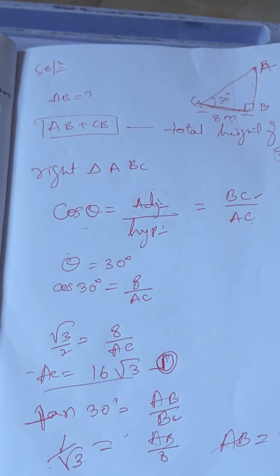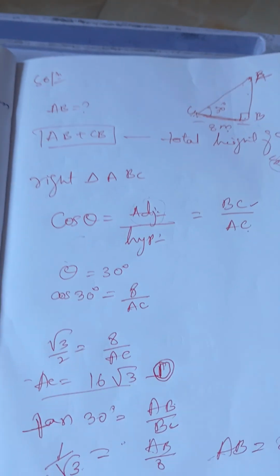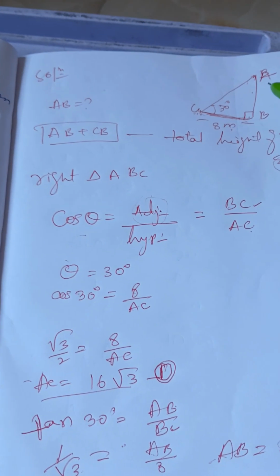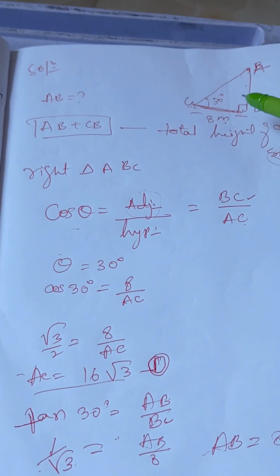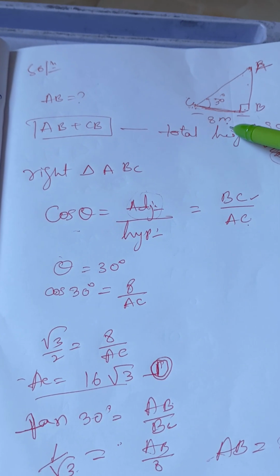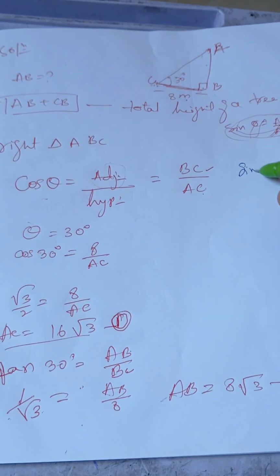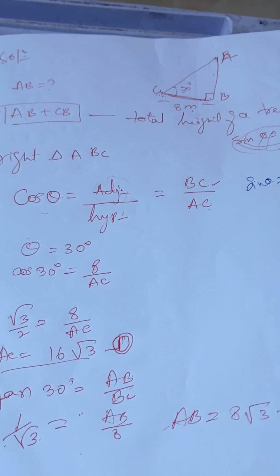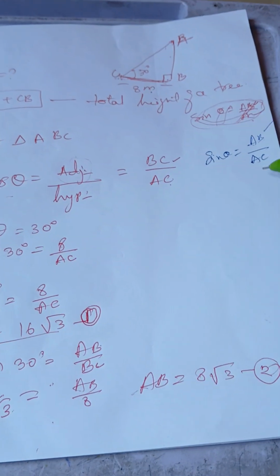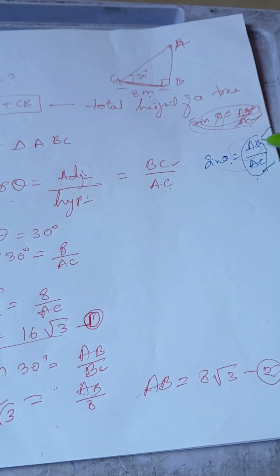The question arises: why will we use only cos theta? We could use tan theta, cot theta, or sin theta. What happens here is, if we take tan theta, it says opposite by adjacent. If we take sin theta, that is AB by AC, we don't know the value of AB and we don't know the value of AC. With two unknown values, and only sin 30 known, we cannot calculate further and get the values.